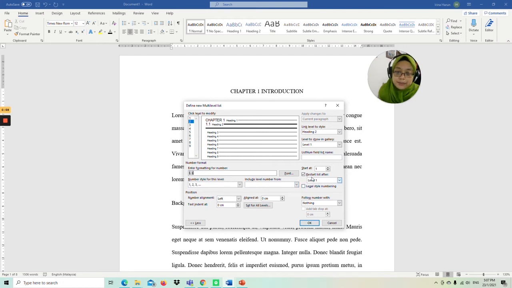So make sure that it looks something like this. You can also change the font if you'd like. And do the same for heading 3. Again, level 1 first, period, and then level 2, period again, and then the third one is here, so it corresponds to level 3. Then we'll try and see how that looks.